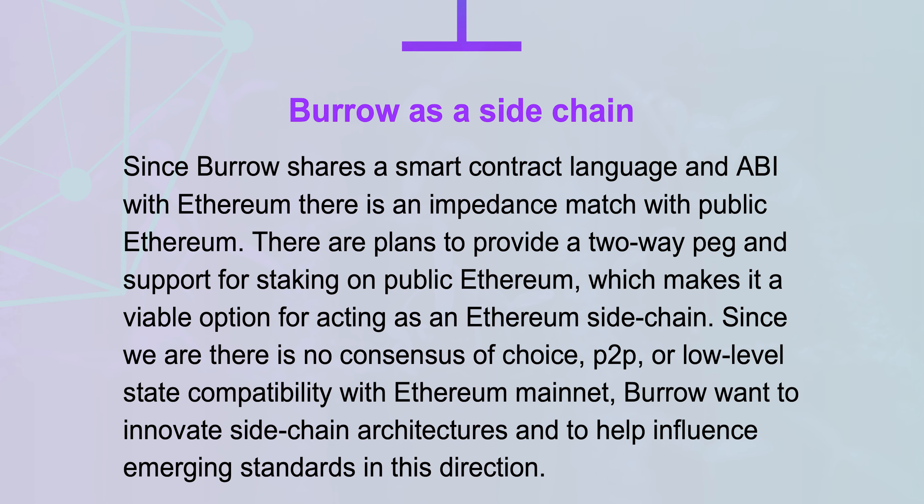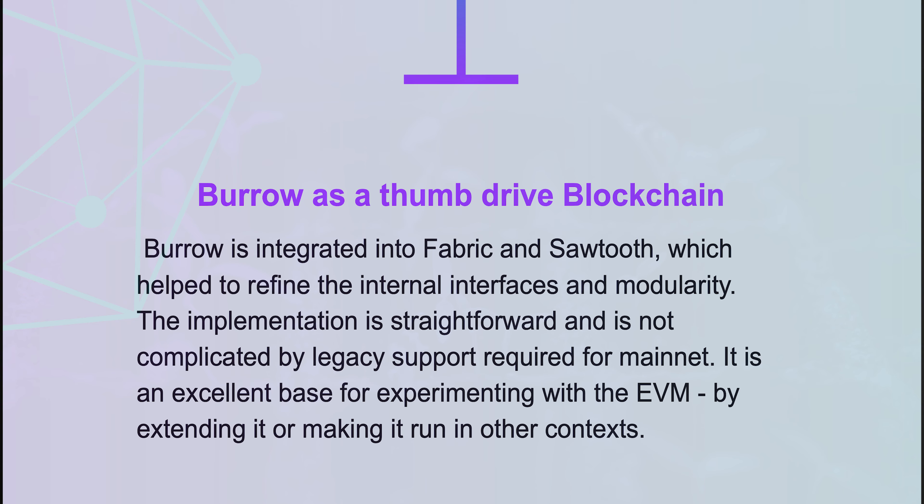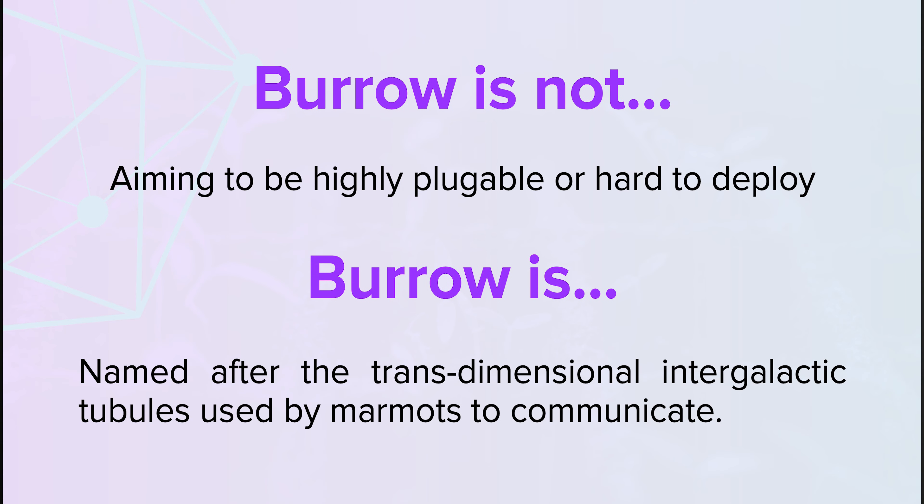The second notable aspect of Burrow is its face as a sidechain project. The first sense in which Burrow is suitable for sidechains is to build public permissioned proof-of-stake networks. The idea of it being a sidechain relates to having some extrinsic motivator — for example, a bond placed on a public chain that validators would lose if they misbehave on the network. This is the traditional layer 2 scaling notion of a sidechain. The other sense in which Burrow is a sidechain is that you can run it almost like a Git repository from a single directory, pass it around on a thumb drive, and have different people send transactions, store that state, and then archive it away. The advantage of Burrow's mercurial sidechain abilities is that you can run essentially the same logic at different scales — in a public permission network, or embedded in an API service or in your private cloud.